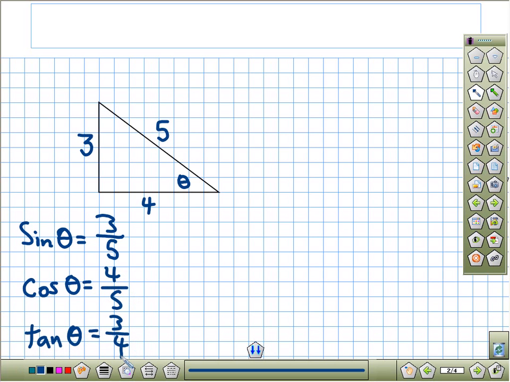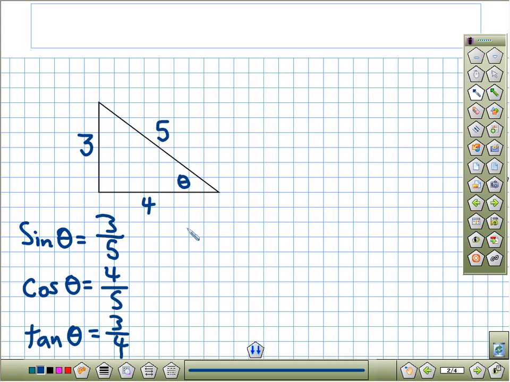Now let me just ask you a question. Will sine ever be greater than 1? It won't be. Well, why not? That's right. The hypotenuse is always the longer side. So with sine, you're always going to be putting a bigger number on the bottom than you do up top. And the same for cosine. Okay? Does that hold for tangent? That's right. It doesn't hold for tangent because with tangent, you could have the opposite side bigger than the adjacent side.